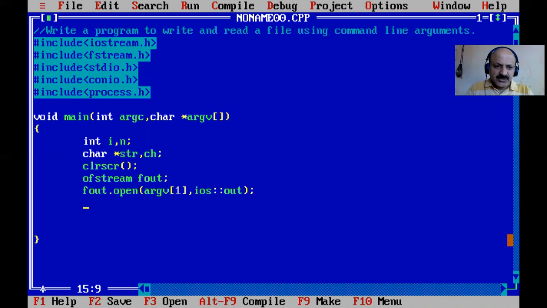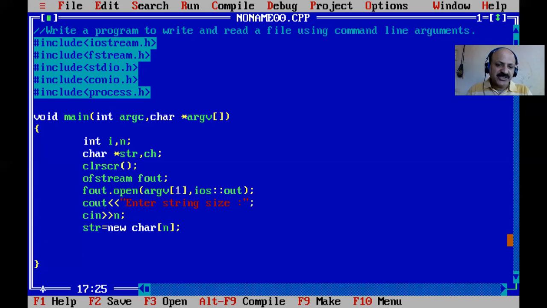And first we take the size, because we have to use a dynamic string, not static. So enter the string size, and scan it into the n variable, the number of characters. Then we use the new operator with the char data type and pass n.